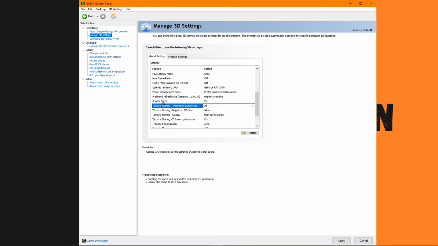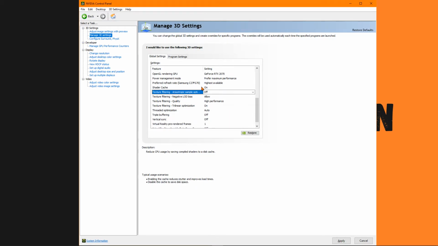Shader cache, you should turn this on. It won't affect your performance. If you turn this on, you get high performance with minimal loss of image quality.